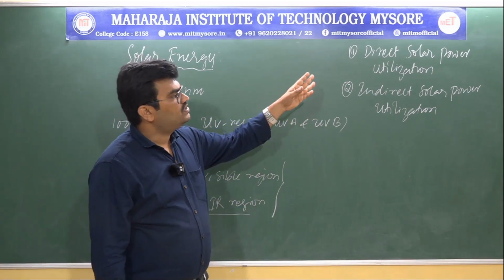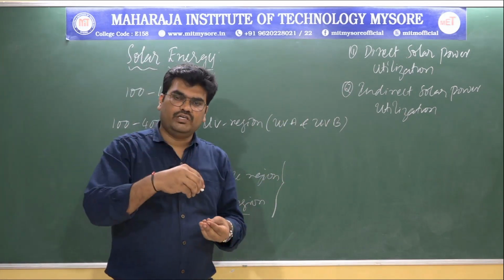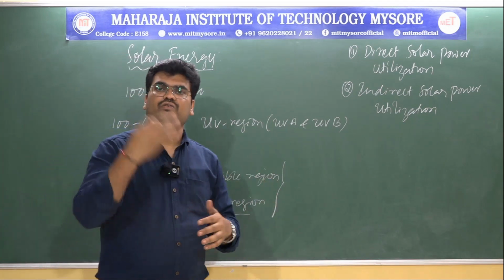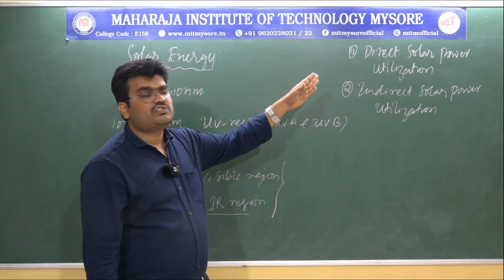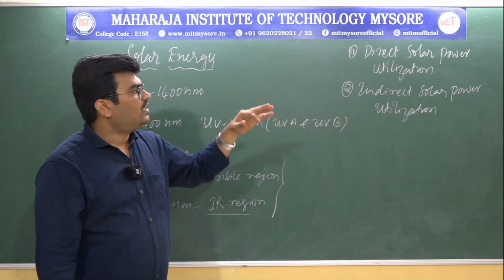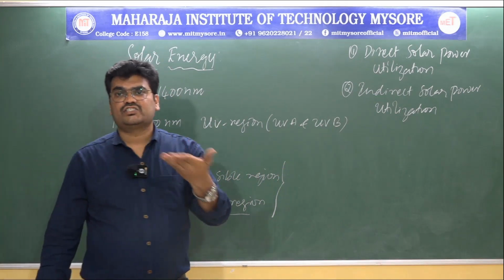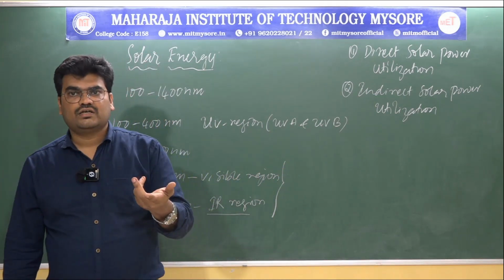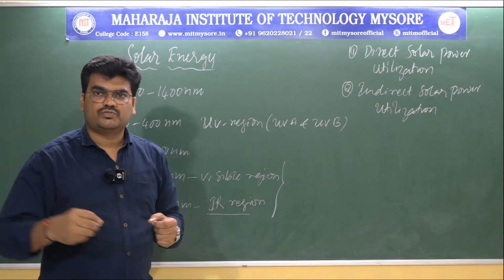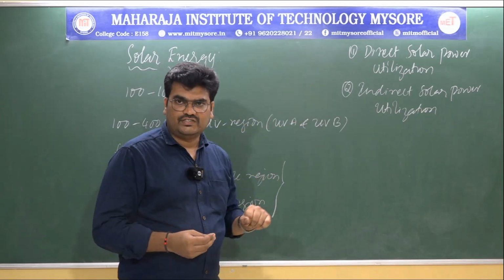The other example is solar water heaters, right? Same, sunlight hits the black body surface and the corresponding heat will be transferred to water, so the water gets heated. So that is also a solar power utilization. It involves only one step transformation. And similarly, sunlight strikes a solar sail on a spacecraft, and the motion of the spacecraft is going to take place. So that is the example for direct solar power utilization.